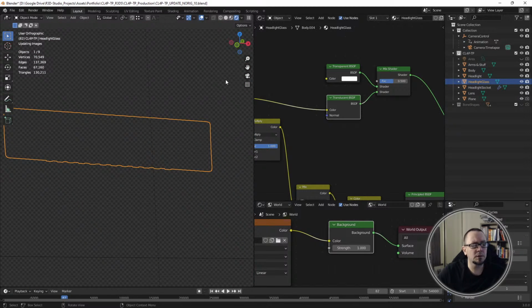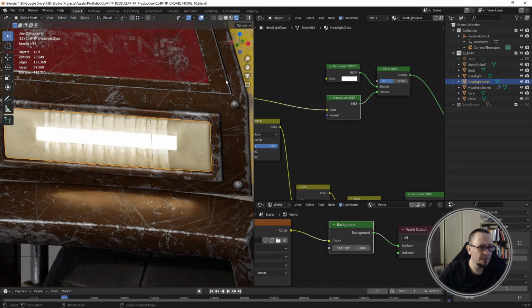I'm going to kick on the rendered view here. You can see that the transparency is a little much, so let's kick that up.